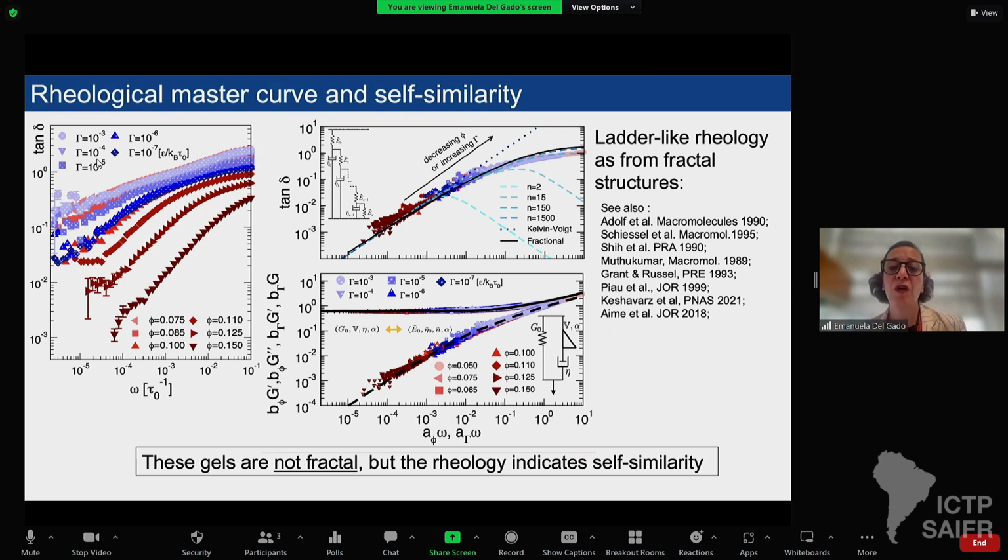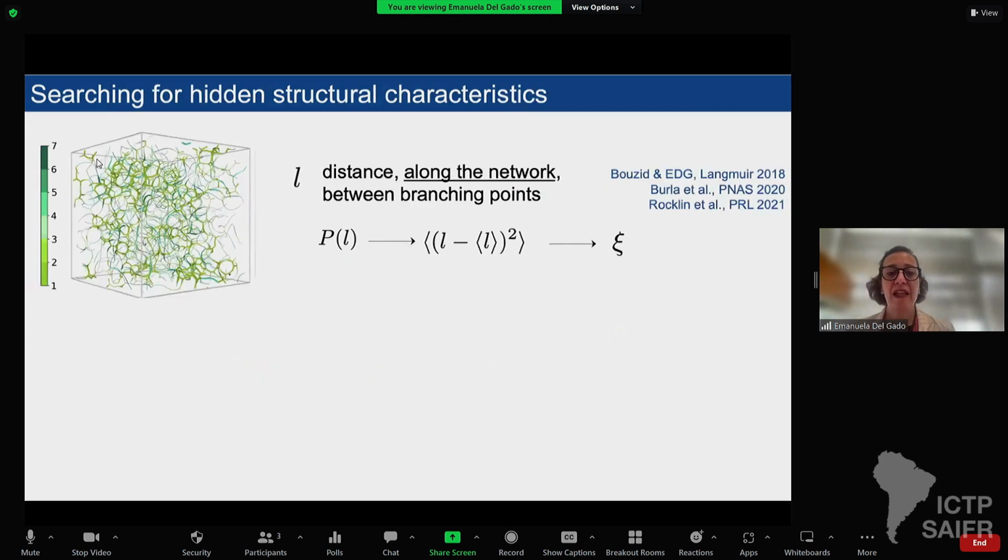Okay, so the question is what's going on, and there is more that the rheology is actually capturing about the way the material is organized that goes beyond what we can in fact see. Here, what I've done is that I can switch from this description of discrete elements to a more compact representation of this type of rheological response, going to a rheological fractional model where I use fractional derivatives to recapitulate this hierarchy of structure that I have in the discrete ladder model. So the idea was that there may be some structural characteristics in the gels related to this self-similarity that I do see in the rheological response, but it's not visible simply by accessing the structure of the gel.